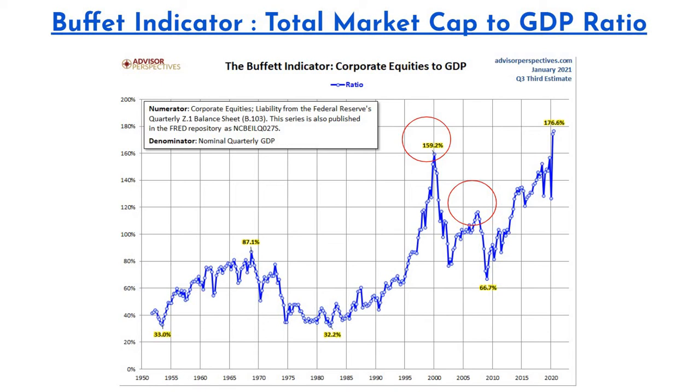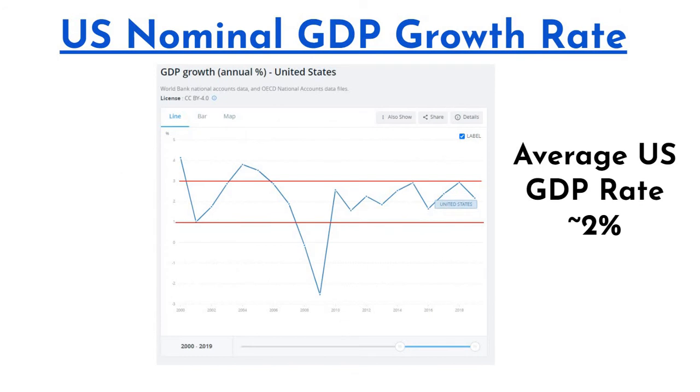Thereafter, prior to the global financial crisis of 2008, this ratio had breached the 100 mark. Over the last 20 years, the US GDP has grown only at about 2% on an average. So, the biggest questionable thing is the premium that the investors are paying to buy assets of a GDP that grows only at about 2%. Thus, a high market cap to GDP ratio is one of the first indicators that highlights the fact that US stock market is in an extremely overvalued zone.